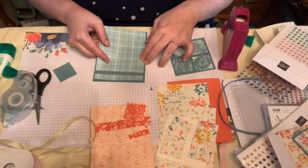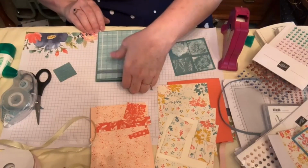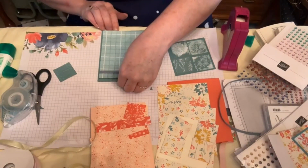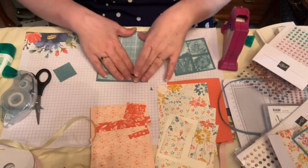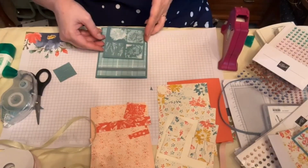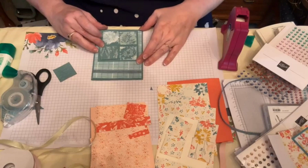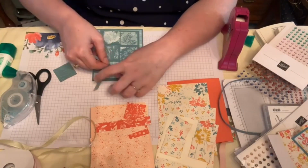Go ahead and put this down. Oops. I would like to scooch it just a little bit. There we are. Hadn't committed yet, thank goodness. Okay, so there we are. And then at this point, imagine just me sticking these down. Then I'm going to take this little tie right here.